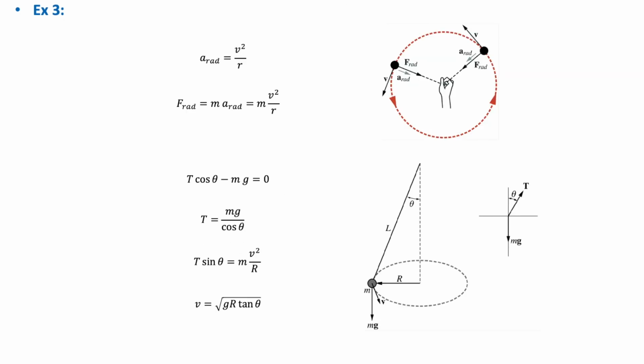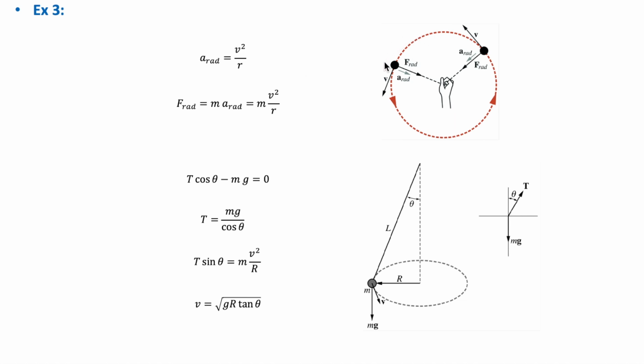So now let's consider the example of uniform circular motion and how to apply Newton's second law in this case. So in the video of kinematics, we found that a particle moving in a circle with a constant linear speed, so uniform circular motion, has a centripetal acceleration directed towards the center of the circle and was given by v squared over r. So r here is the radius of the circle.